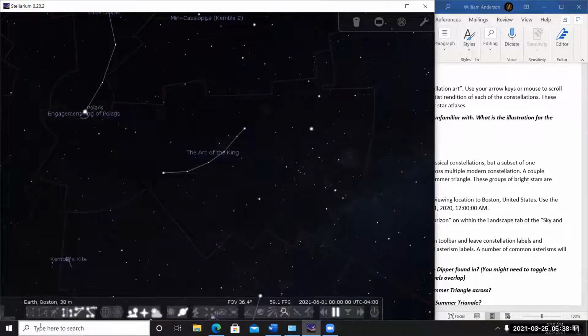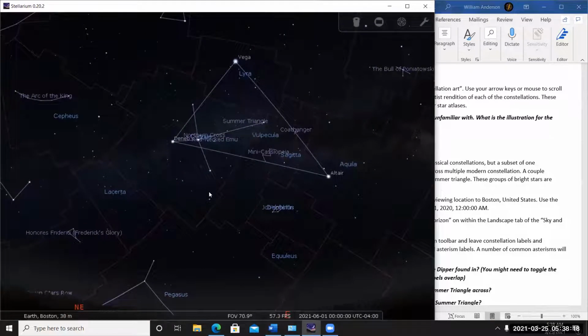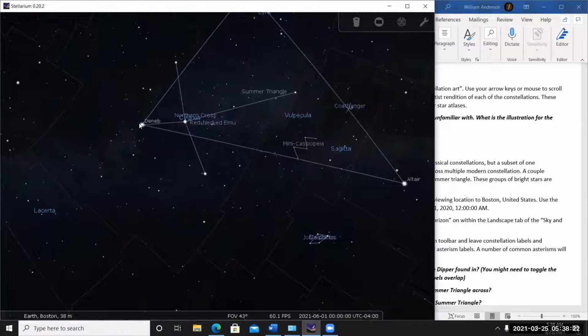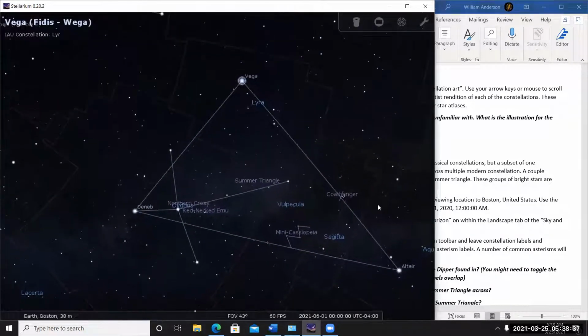If we go along, put some of these back on, we have our huge Summer Triangle. The Summer Triangle stretches from Deneb, which is the brightest star in the constellation Cygnus the Swan, to Altair in the constellation Aquila, which is the eagle, and then up to Vega, which is the brightest star in Lyra, the Greek harp.